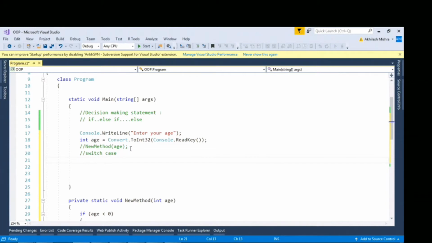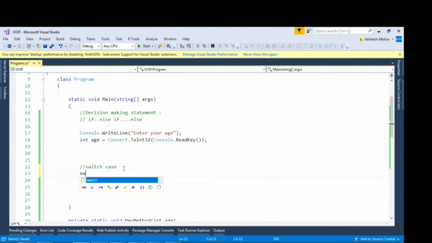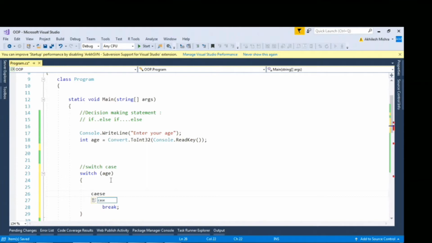So talking about the switch case statement. As we have accepted the age from the user, I can simply wrap it inside the switch case. You can write switch and then tap. It will give you the skeleton, just like the if condition. I can pass age here. So here I can write case 18. As I said, you could just have equality evaluation. You cannot write greater than or equal to.